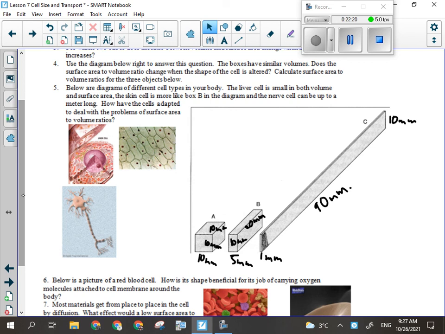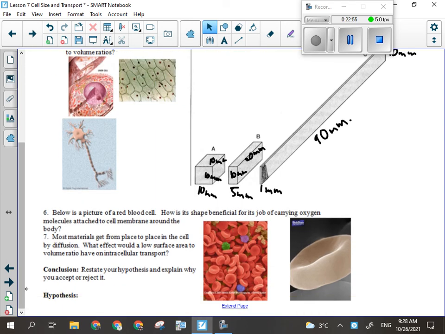So to set this up for you a little bit, a nerve cell is going to have blood vessels running beside it all the way down its length. Would a nerve cell ever have to diffuse material from this end of the cell to this end? No. Okay? As long as it's got a small dimension, it's only got to diffuse from the blood vessel to the cell and from the cell to the blood vessel. Okay? Which is not very far. All right? It's never going to have to do this. Right? So you can kind of talk a little bit about that in your answer for number 5.